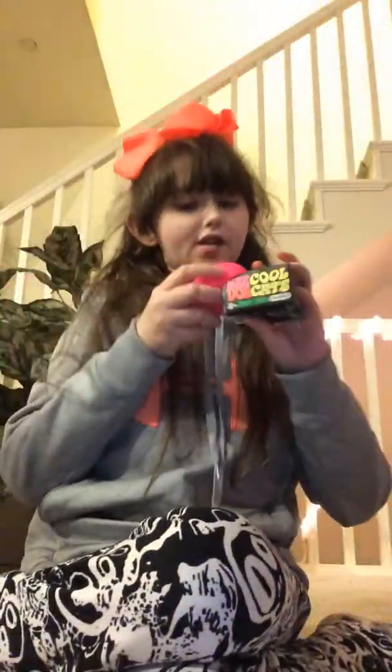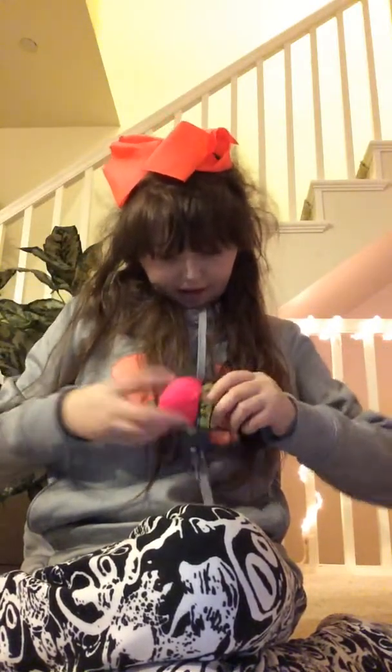This thing would have at least been $2 on its own, since it's almost like dough in there, but it's not like dough. No, I don't know how to describe it. It's like a really thin thing, but in the shape of a cat. It's the shape of a cat, and I'm just gonna place it back in there because I want it to be protected.